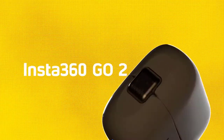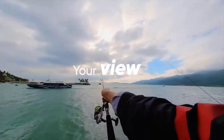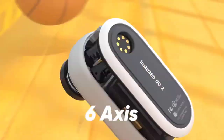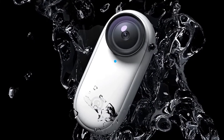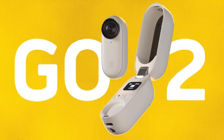If you're looking for a small, lightweight action camera that can go anywhere and do anything, the Insta360 GO 2 is the one for you. Its POV capture capabilities will make your videos look amazing, and the sensor gives you plenty of power to capture all the action. It's waterproof and has stabilization features to help you capture clear, stable video footage. The camera also comes with a charging case and various wearable accessories, making it perfect for travel and sports.